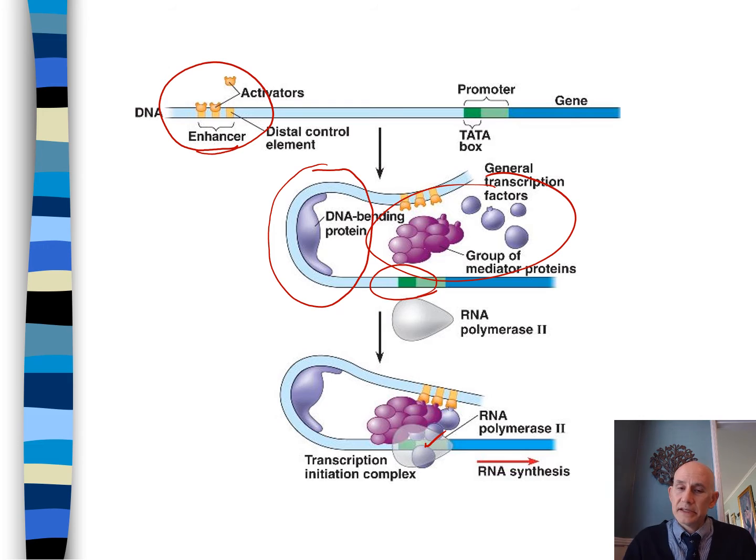Another thing that affects this is whether or not you have had the proper transcription and translation of your transcription factors themselves. So this can go back to the signal transduction pathway. You get your signal that causes your transduction, and then the response to that signal could be the production of transcription factors, or the transduction pathway itself could activate transcription factors, and then you could have gene expression.